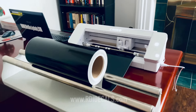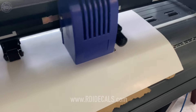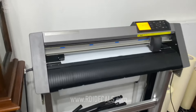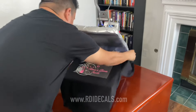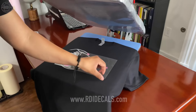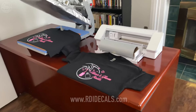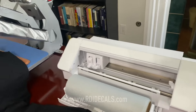There are many vinyl cutters you can use to make wall decals, like the Silhouette Cameo or even a Cricut. Keep in mind that wall decals are usually requested in big sizes, so the bigger the machine the better. However, there are ways to make large wall decals with a Silhouette Cameo 4. Now let's begin with the process of making a two-color wall decal and all the tips, tools, and techniques involved.